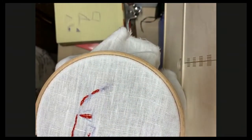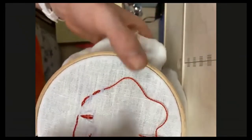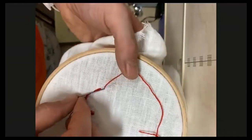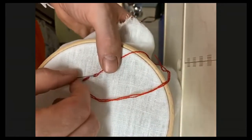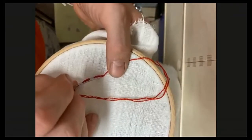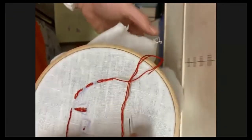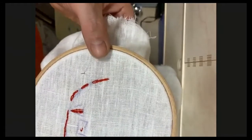Here's a bonus version of chain stitch. Instead of the methodical one-stitch-up-and-down approach, you can come up, go back down, and then using your finger, push your needle back up and pull it towards the top all in one fluid motion. You lose a tiny bit of precision at the start, but it's definitely a lot quicker.